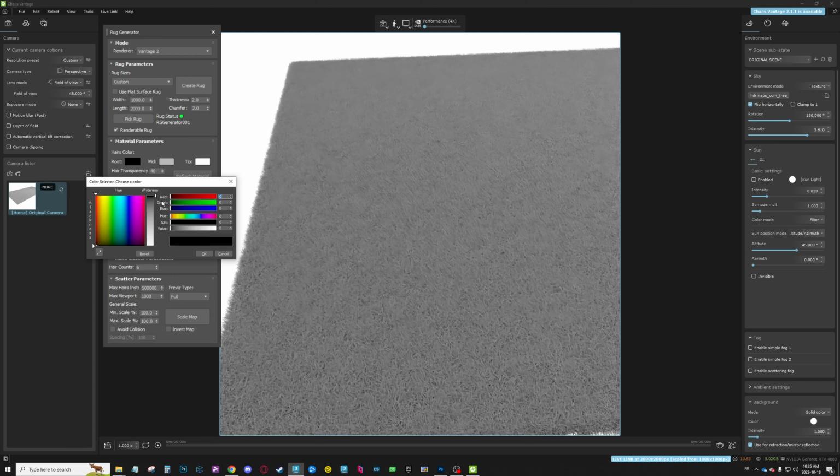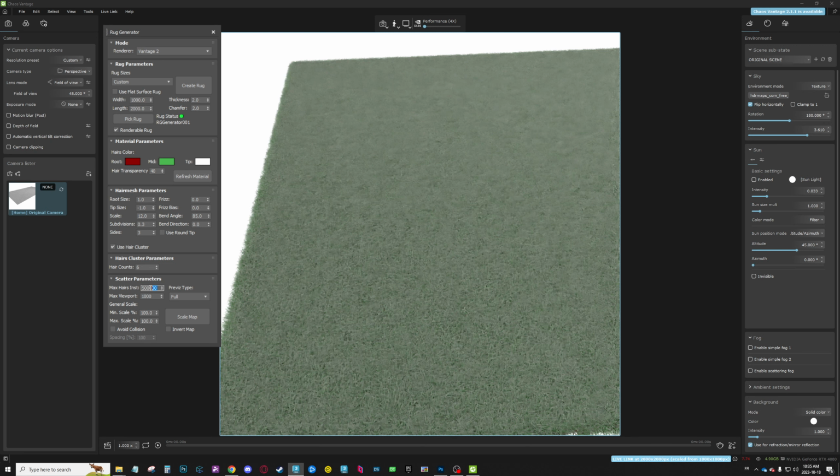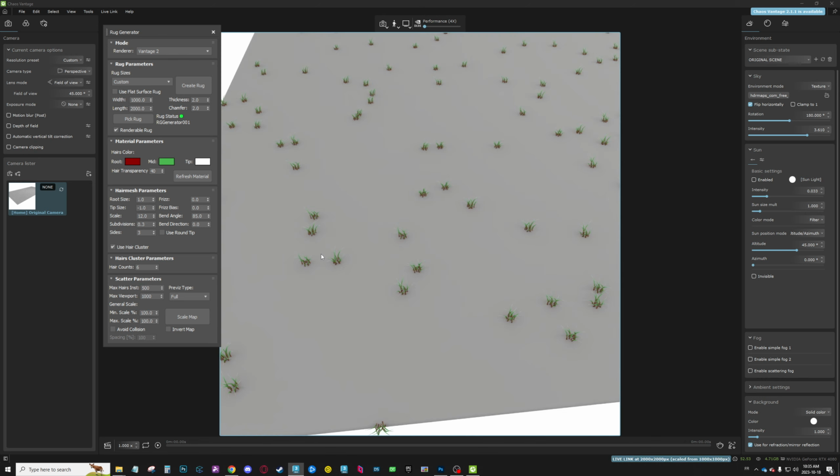And if I go back here, I just want to show you something about the color. When you change the color, sometimes it's not instant, so you don't see it right away. I would suggest that you lower this value here when you modify anything on your rug, and once you're ready, you add the amount that you think looks the best for your rug.